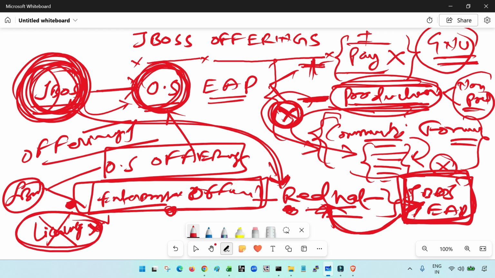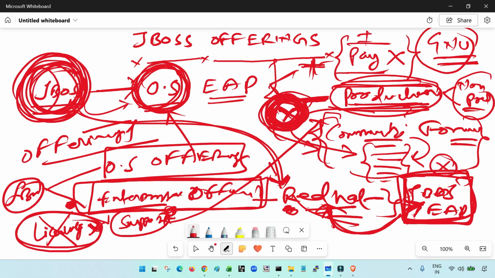They cannot take any licensing fees, but they can take fees for the support, which was missing in the open source software. As I said, in open source software you cannot charge licensing fees, but you also do not get support. You always have to rely on the community.